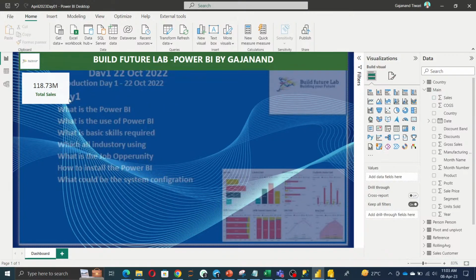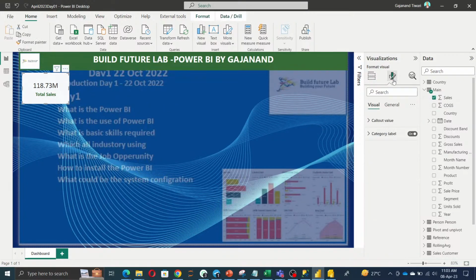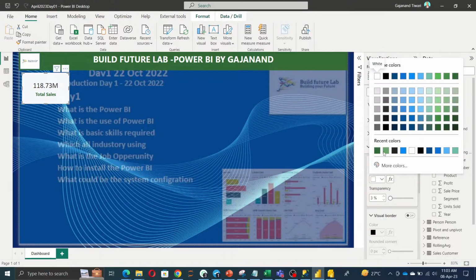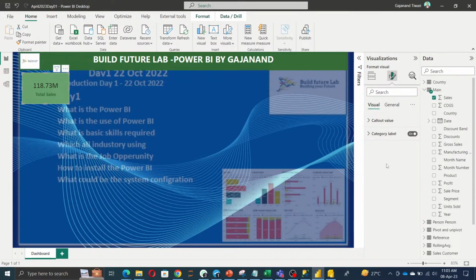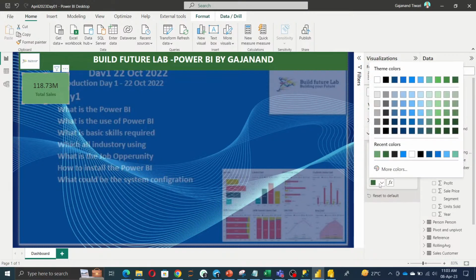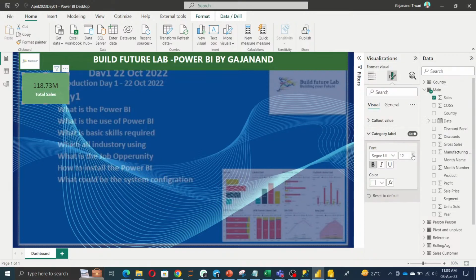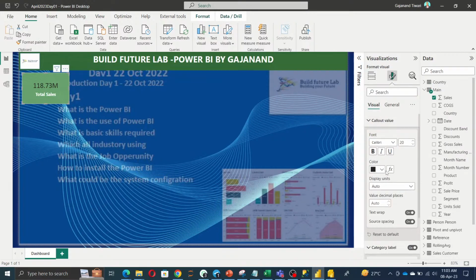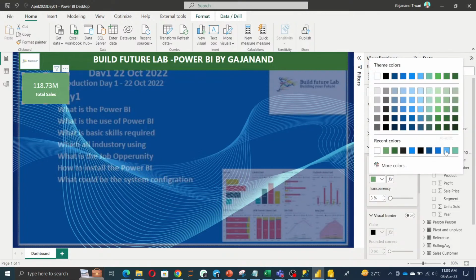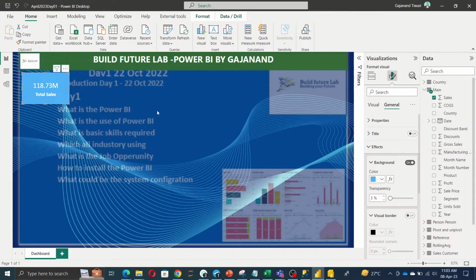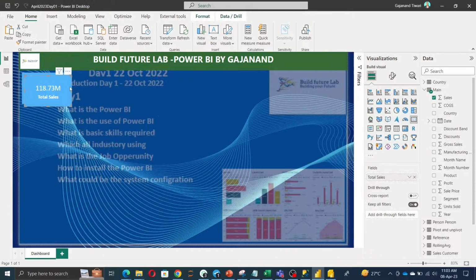Now I want to give it a color so that it looks better. Effects, background color. I want to use a lighter color. Not light color, lighter color. Use white so that it will display, and I want to choose another color. Wow, a little bit better. Now copy and paste.